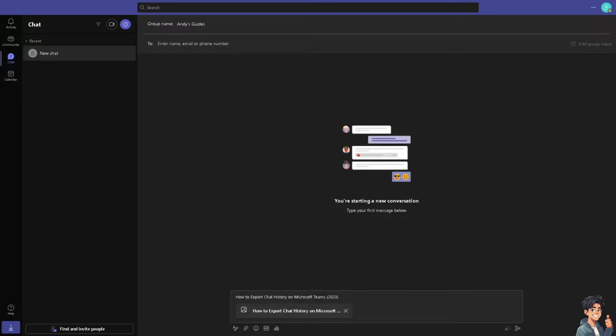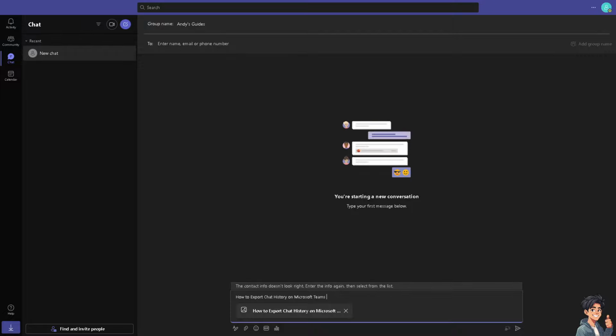Now, in many industries, there are requirements to maintain records of communications for a certain period. Exporting chat history in Microsoft Teams can be useful for that because it ensures compliance with these regulations. Keeping a record of conversations is essential, like for auditing, you can provide a clear trail of communications related to projects, decisions, or transactions. Exported chat histories can serve as documentation of discussions, decisions, and of course progress, which can be referred to in future projects, right?